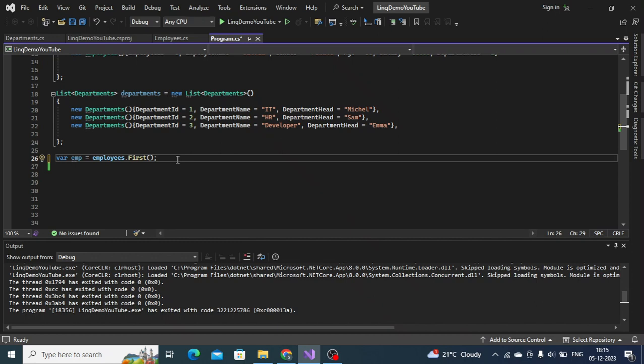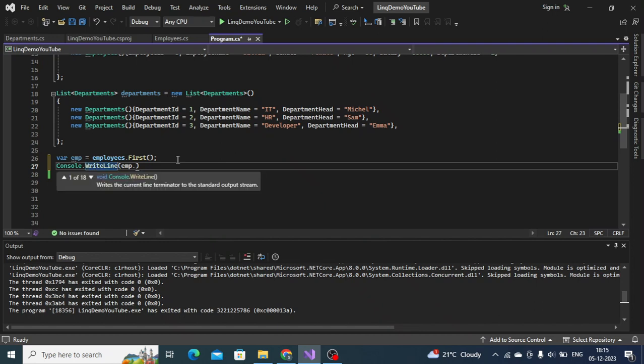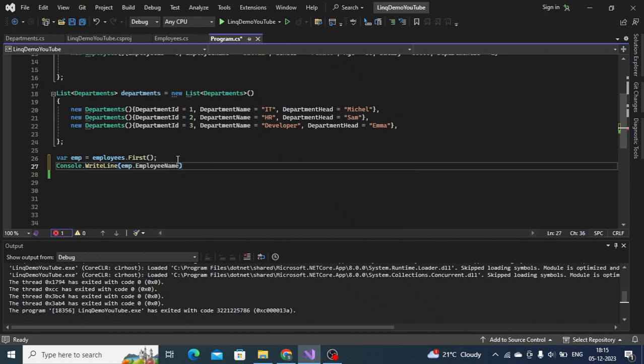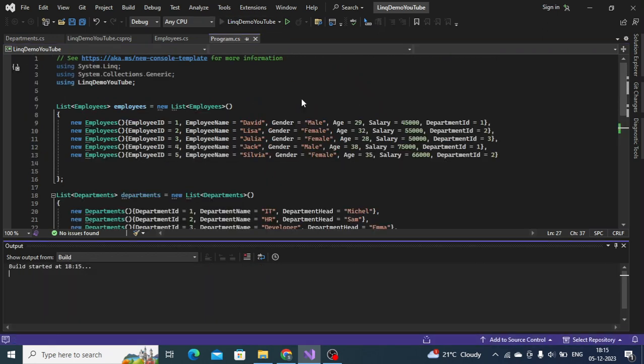Now let's print the name of the employee, Console.WriteLine(emp.Name). If I run the application, ideally we should get the first employee, which is David.